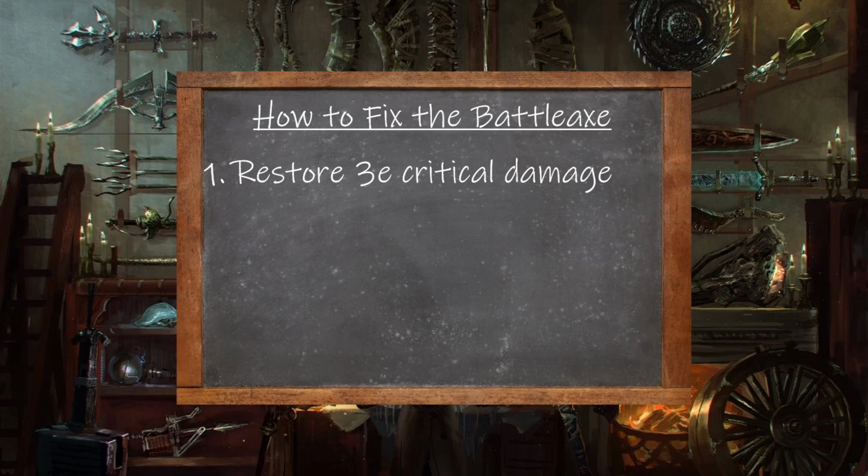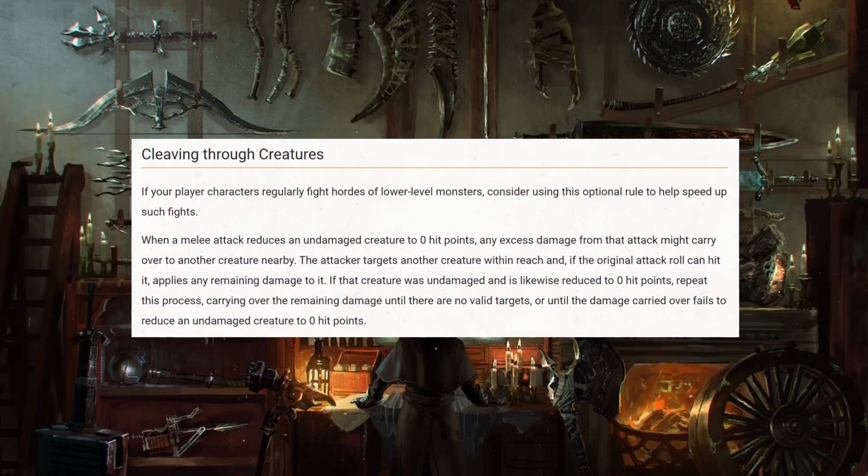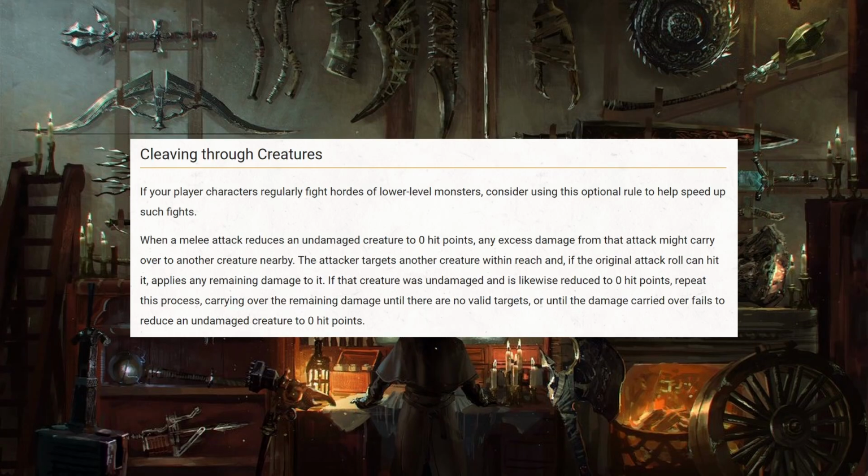My second suggestion on how to add some more fun and unique options to the battleaxe would be to add an innate cleave-through feature to two-handed axes. With an added weapon property, when an axe-wielding character reduces a target's hit points to 0 with an attack, any leftover damage from the attack could be transferred to another creature within reach.